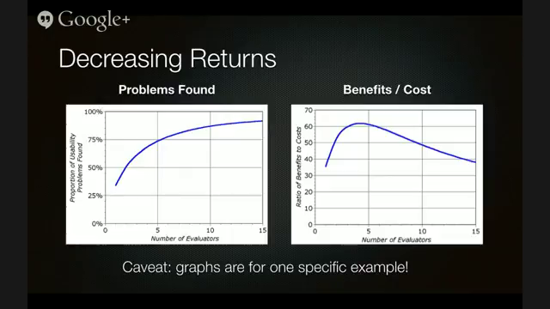This is roughly the percentage of usability problems that you find over number of evaluators. And this is how much benefit to cost you get based on how much you're paying out to your usability experts. You can see there's a knee in the graph at around 4 to 5 evaluators, and so that's where people tend to go. You're still getting good value for your money up until 4 to 5, and then it tapers off pretty quickly because this levels out. Questions?